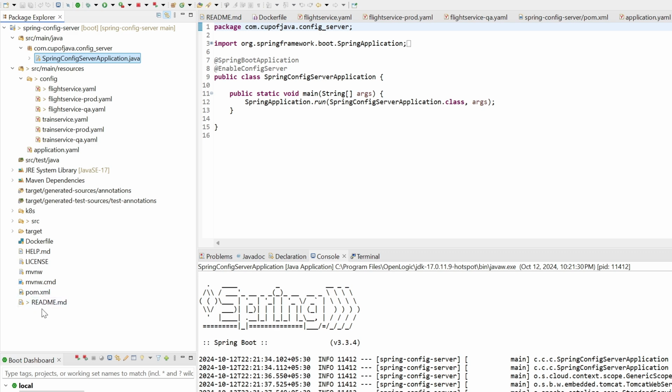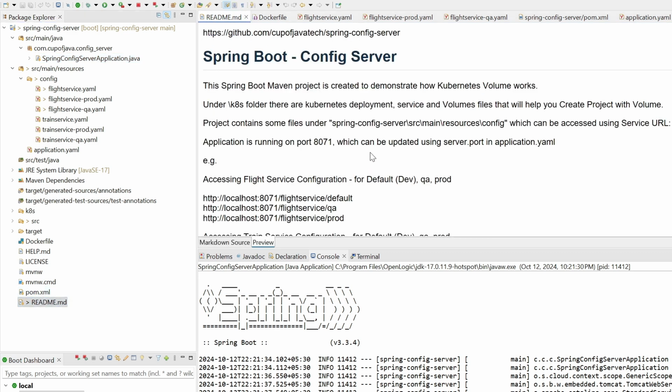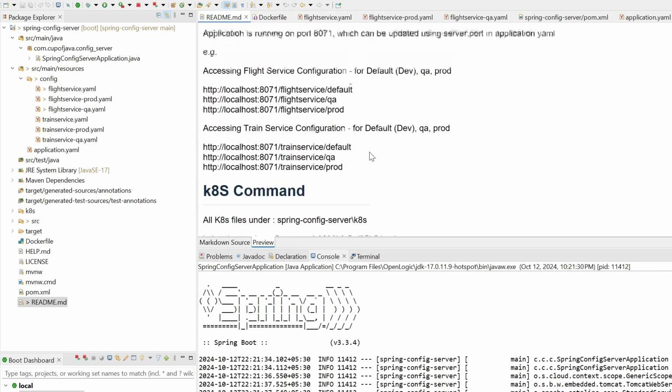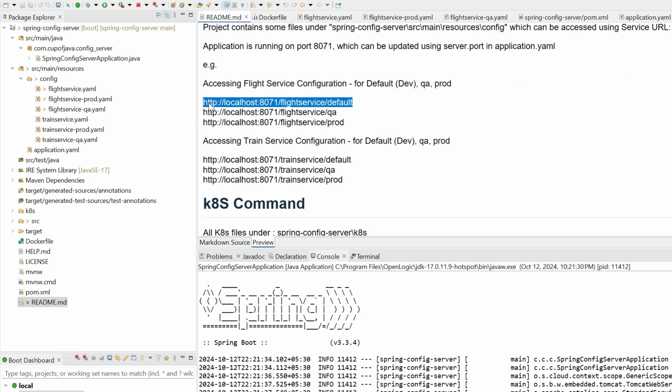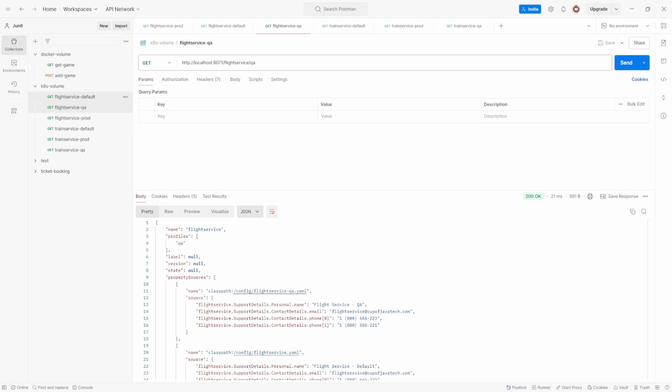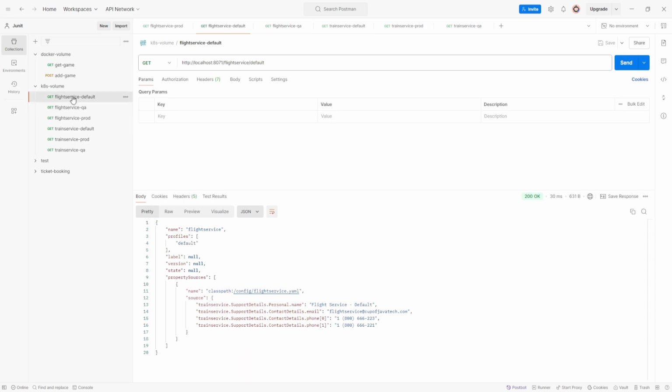If you check the readme file, there are these URLs defined. This URL will expose all the configurations defined inside. So if I go back into Postman, here I can find the default configuration with the help of this.